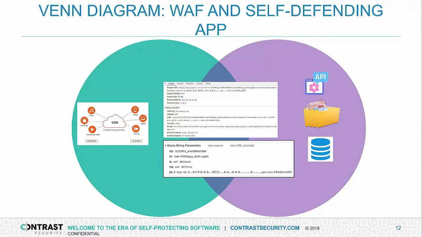And the self-defending applications over on the right have access to all of the APIs. They can see the types of files. They can see what the application's actually executing. And they have access to the files to know what the application is actually using. They have access to the database queries to know if and when those are actually used, and just full visibility into all assets that the application uses, such as SQL, such as NoSQL, or any other customized capabilities that the application has. And the reason that it has this is that they occur after the data has left the network and is used by the application. So what we get is more insight into what actually goes on.